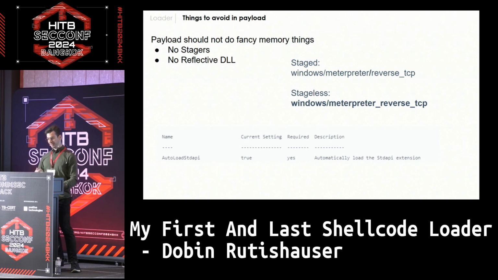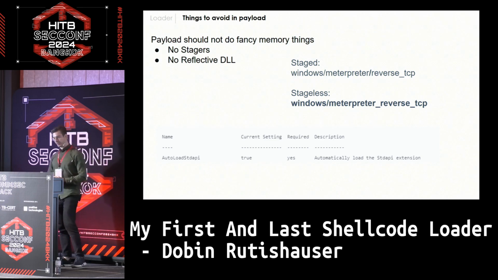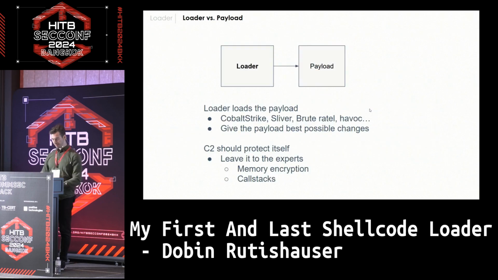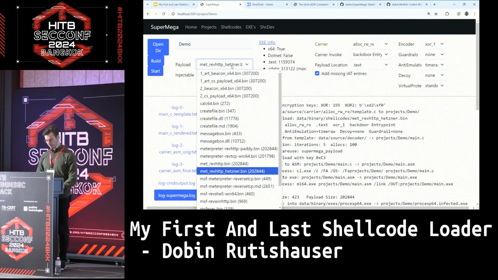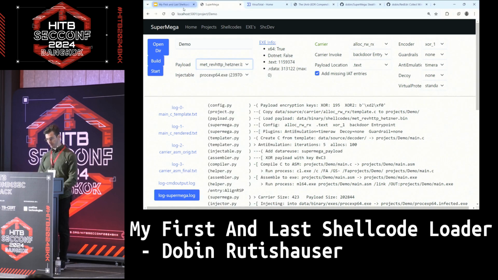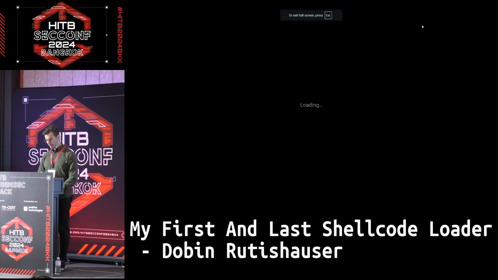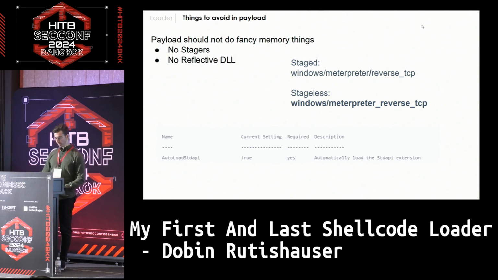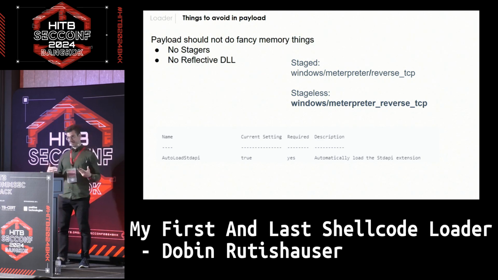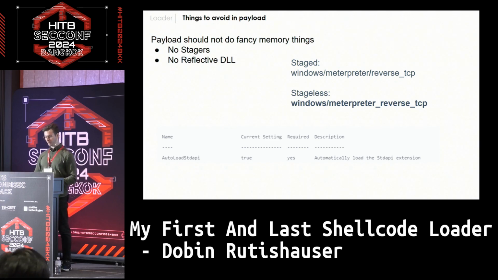Noteworthy, of course, is that I used a non-staged Metasploit. If you have a lot of slashes in your payload in Metasploit, it's a staged version. If you have a lot of underscores in it, it's a stageless version. So you can see my payload is about 200 kilobytes. It's the whole Metasploit, not the 10 kilobyte stager. I also disabled autoload standard API. That's a little bit like cheating because the Metasploit will not do much, but still 200 kilobytes in memory, and EDR didn't find it. That's not so good. Similarly, reflective DLLs can be implemented in an obvious way which an EDR can identify, so I also didn't use this.